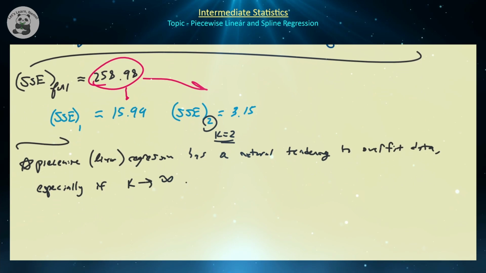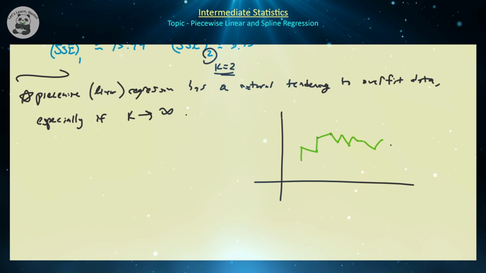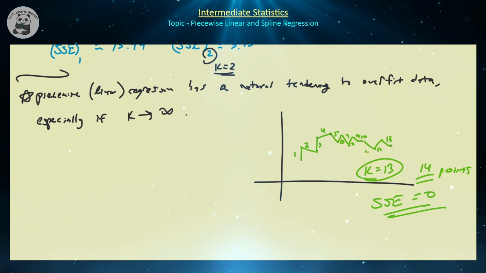But technically speaking, if you have a bunch of data points, for example, in this picture, what we can do is we can actually fit a bunch of lines between each of those points. So we would have 13 lines for 14 points. That's probably the most extreme you could ever do, and that would generate an SSE equal to 0. That's definitely what you don't want, so you better be choosing your piecewise linear subsets in a reasonable manner, and usually a scatter plot is the easiest way to go. And if you know any clustering methods, that will definitely help in this process.